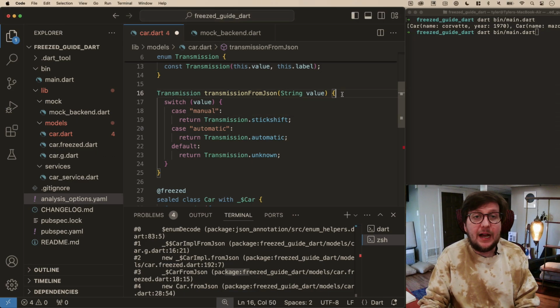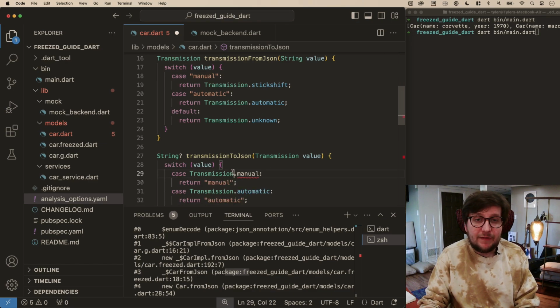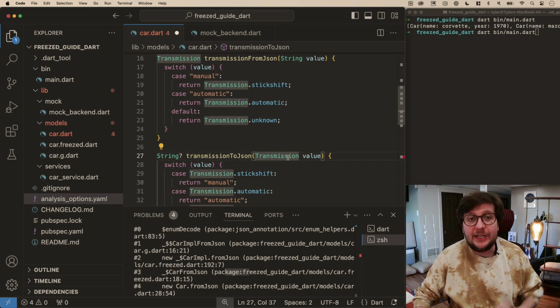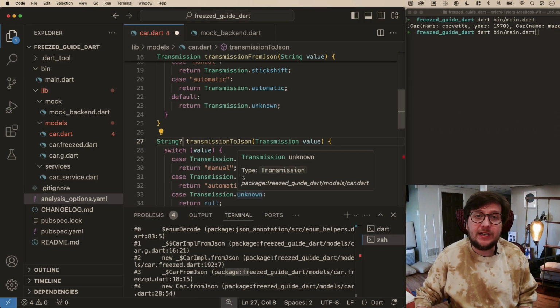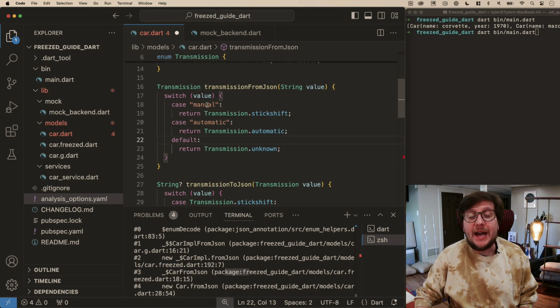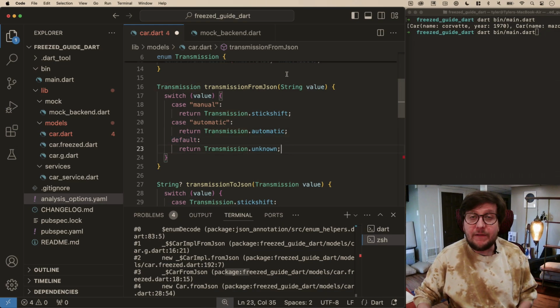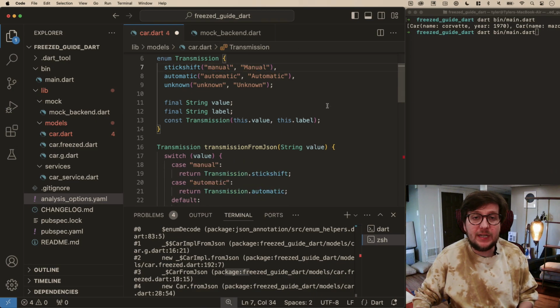And then what I'm going to do is make another option here, the transmission to JSON, and change this here from my example. And in this case, we're passing in the actual Dart version of a transmission, and it should be returning a string. However, it's a nullable string because if it's unknown, that's how I'm imagining our API works. When it doesn't know, it's going to be null. And just to notice here, we have manual, automatic, and then we have just a default. So if it doesn't map any of those, we are getting this unknown. If there's time at the end, I'm going to show a way we can make this a one-liner based on using this lovely syntax here, but I will keep moving for now.